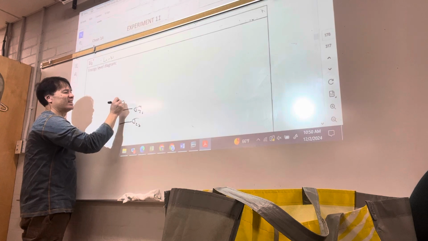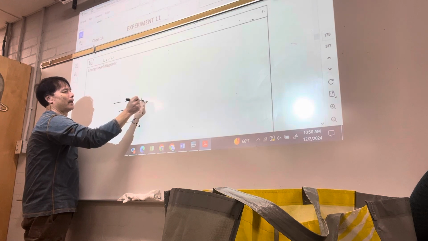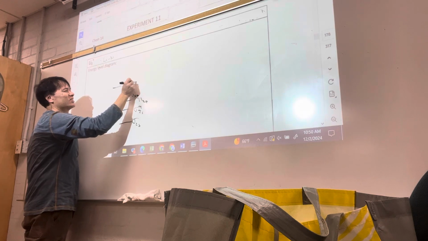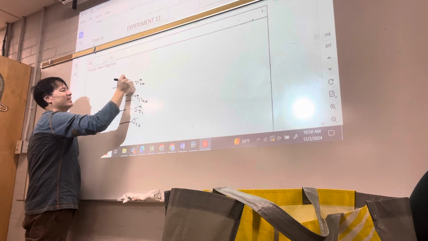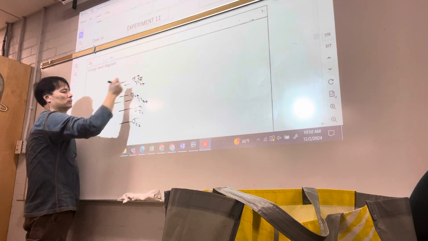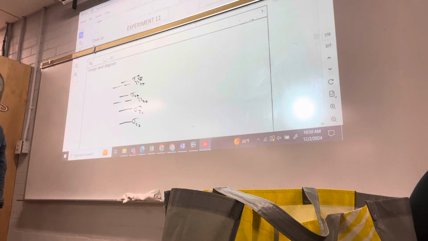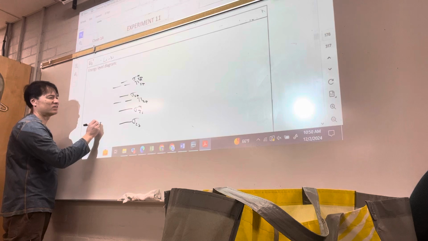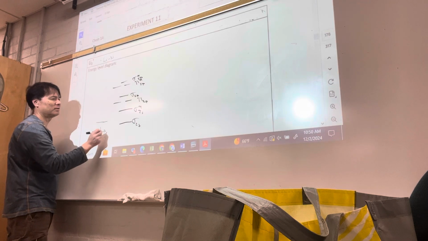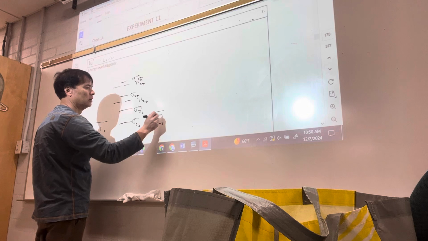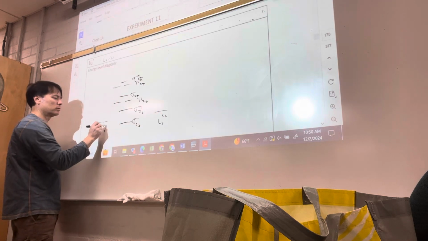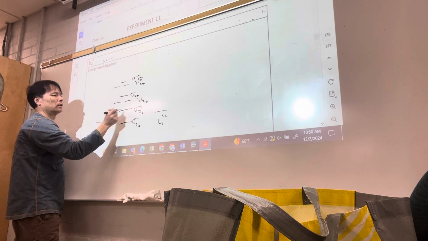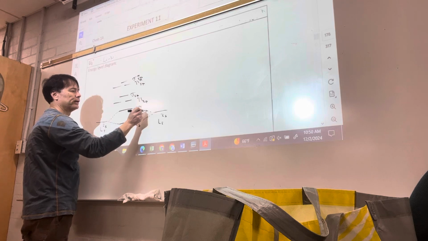And then we have the pi 2p's followed by the sigma 2p, followed by the pi star 2p, followed by the sigma star 2p. And so we need to use this diagram here. All right, for lithium, we only have the 2s that we have to worry about. And so let's put one lithium over here, one lithium over here. This is going to be a 2s orbital and a 2s orbital, atomic orbitals. And so this is going to make the MOs here.